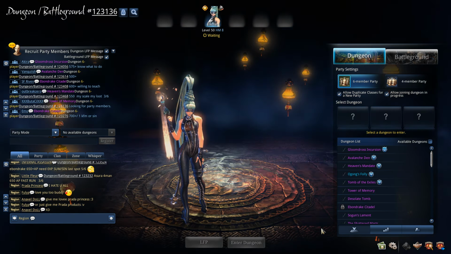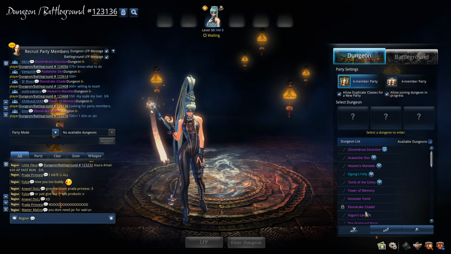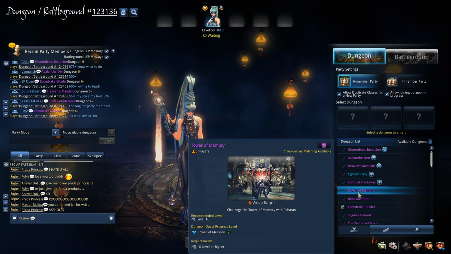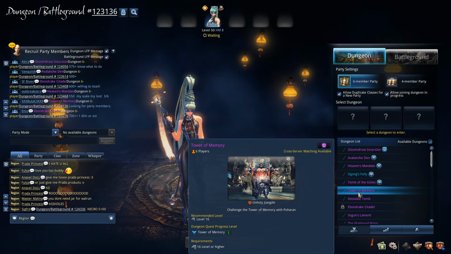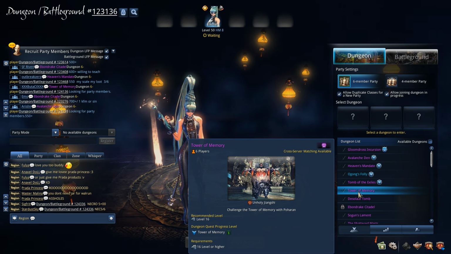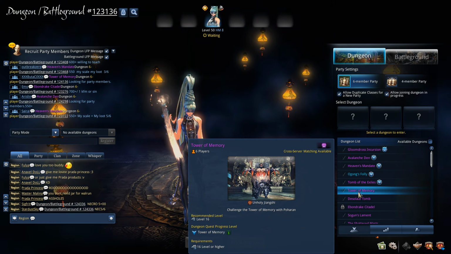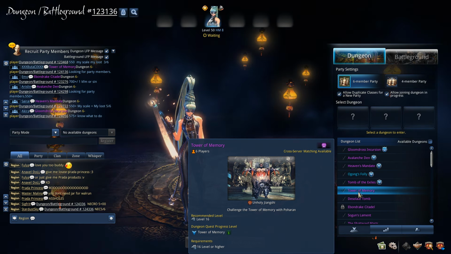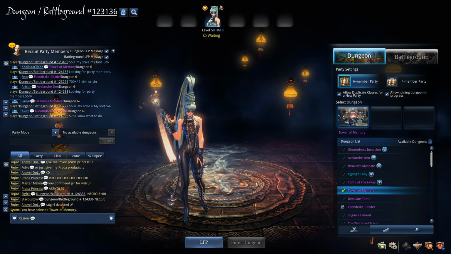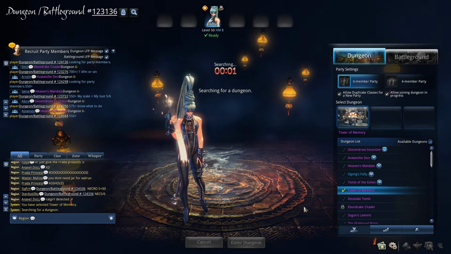So you can see I'm here in the Cross Dungeon Finder, and you can access the instance right from here. This is the event instance, Tower of Memory. And it's pretty straightforward. It's kind of three gimmicky fights in Mushin's Tower. Basically, you're fighting a couple of the old bosses that you fought previously. But you have to at least have some understanding of the mechanics needed for each of the three floors. All right, I'm going to go ahead and queue up here.